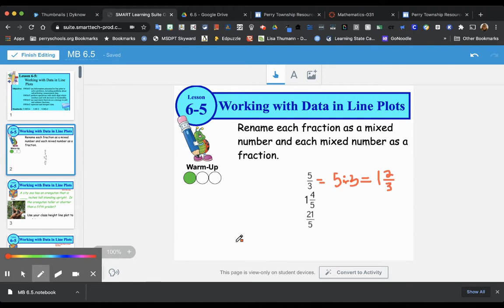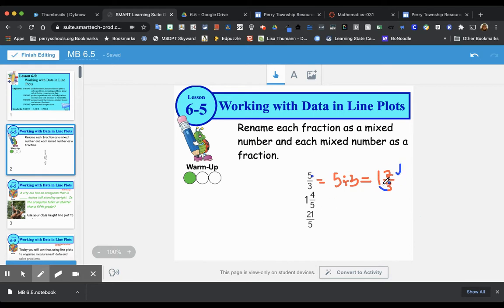All right, so 5/3, you can see here my thinking, it's a little messy, but I said that 5/3 is the same or equal to 5 divided by 3. And I know that that equals 1 with a remainder of 2/3, so 1 2/3. Remember, we can also check to make sure that thinking is correct by taking 3 times 1, which is 3, and then 3 plus 2, which is that 5/3. So 1 2/3 checks off.